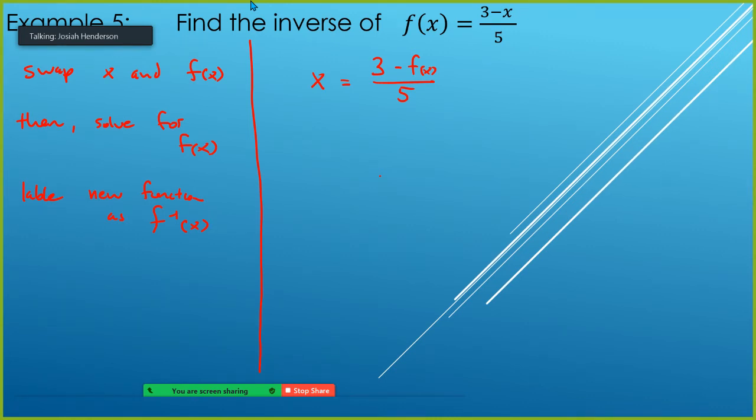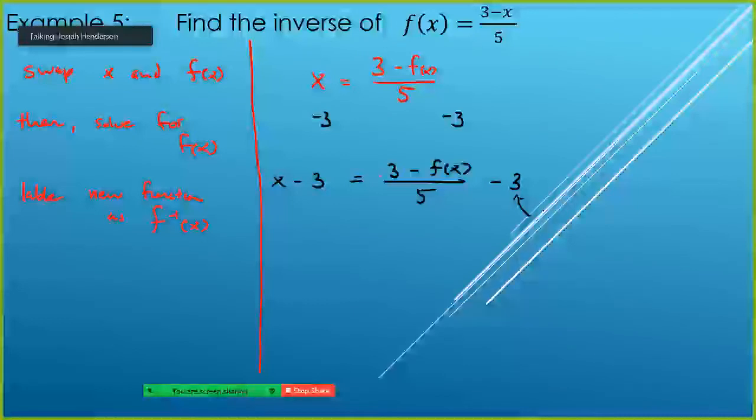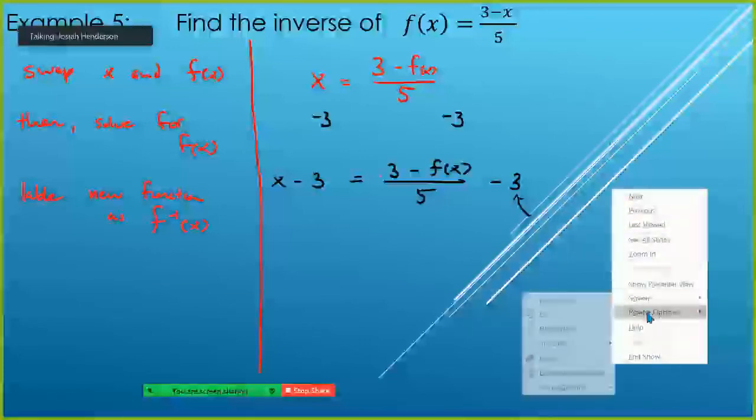If we try to get rid of the 3 first, it's going to become messy because I'm going to subtract 3 from both sides like this. But then I've got this fraction. Just don't copy this down yet. Just watch me for a sec. This gets really messy. It's so difficult. Now I've got a fraction with 5. I've got to turn my 3 over here, the new guy, into a fraction. Oh my gosh, this is too much extra work. So what Anaya mentioned doing is what I think we should do first, because it'll clear out the fraction from the beginning, make it go away. I like that much better. So let me delete all my junk.